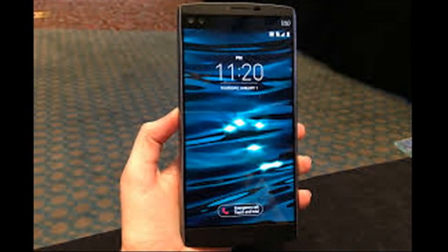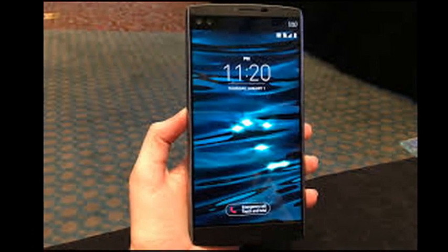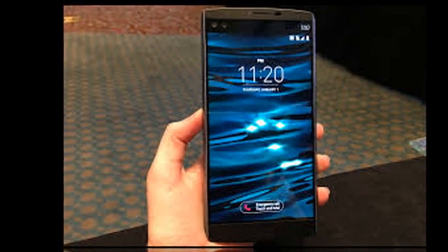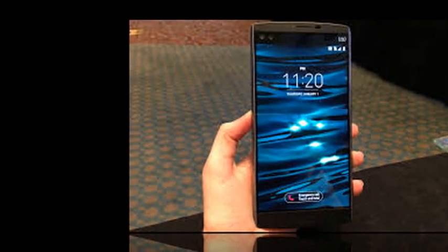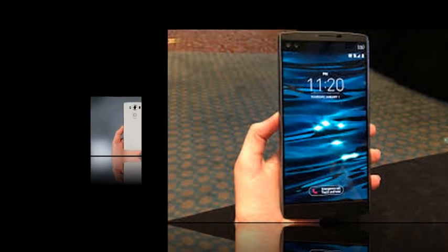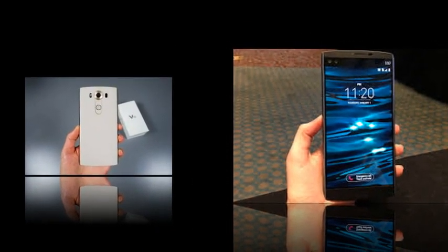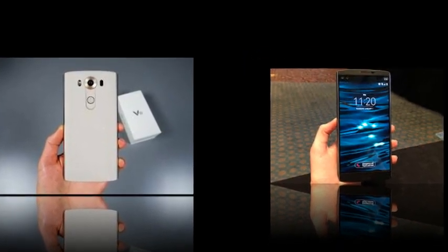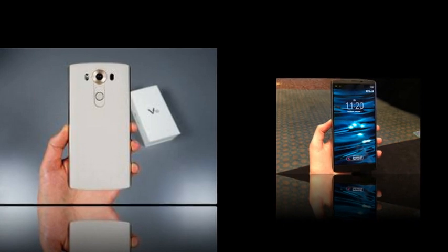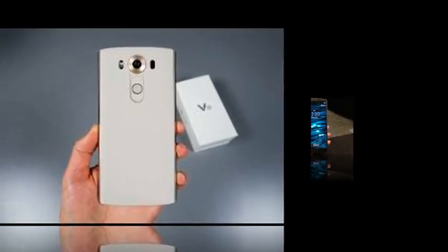And as to the buttons, they've been gathered at the back in that signature LG style too, 2 volume keys framing one circular power button, all nestled centrally underneath the camera module. The V10's power button plays host to the first integrated fingerprint reader among LG's flagship devices. It uses the same sensor as can be found on the Nexus 5X, which LG built for Google, and you might expect it to function identically, but that's not quite the case.